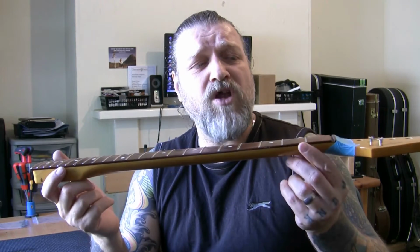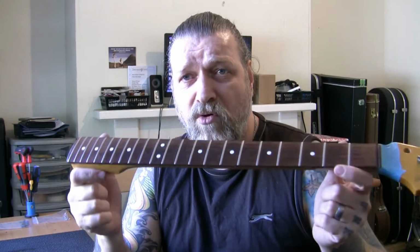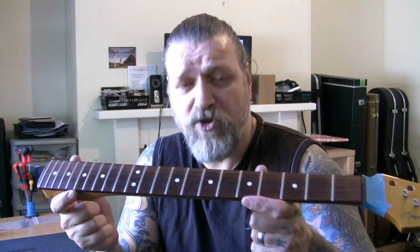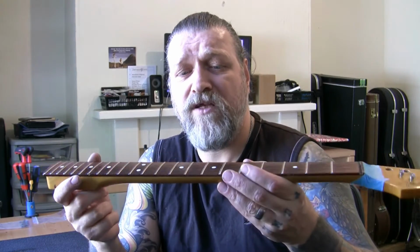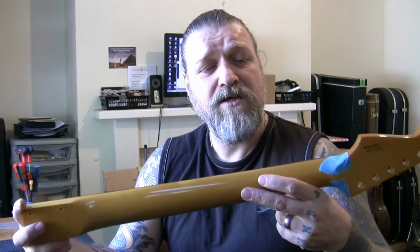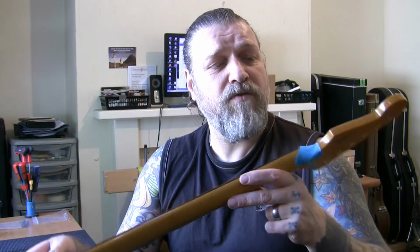It'll alter the feel slightly of the guitar, but it will give you a lot more age in the frets, because it means somewhere down the line, in the future, maybe 10 years or 15 years, depending on however you play it, we can level those frets. So you're going to get between 20 and 30 years out of these new frets. So at the end of the day, it's really worth doing.